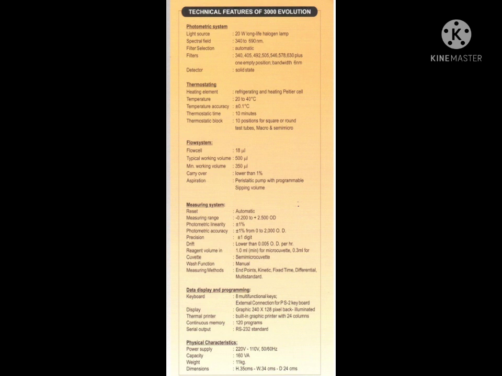Keyboard, 8 multifunctional keys are there in the instrument, and external connection with keyboard you can put. And thermal printer, inbuilt thermal printer is there, common like other instruments. And the weight of this instrument is almost 11 kg, and dimension is 35 centimeters height with 34 centimeters and 24 centimeters. Power supply has to be maintained 220 volt to 110 volt.